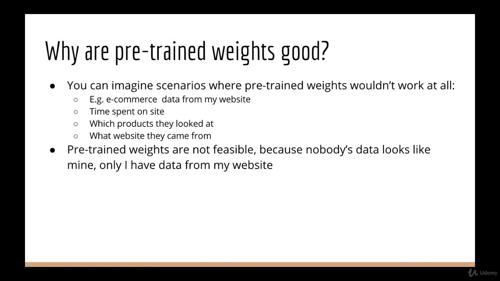Okay, so other than the fact that you now don't have to spend any time training, why are pre-trained weights good? Well, you can imagine some scenarios where having pre-trained weights wouldn't work at all. For example, suppose I'm using one of my favorite datasets, some e-commerce data. So I have some input features like how much time the user spent on my site, which products they looked at, what website they came from, and so on. Well, pre-trained weights wouldn't be feasible in this case because nobody's data looks like mine. Only I have data from my website. So it's not possible for there to exist any pre-trained weights for this task, which is to optimize my personal website.